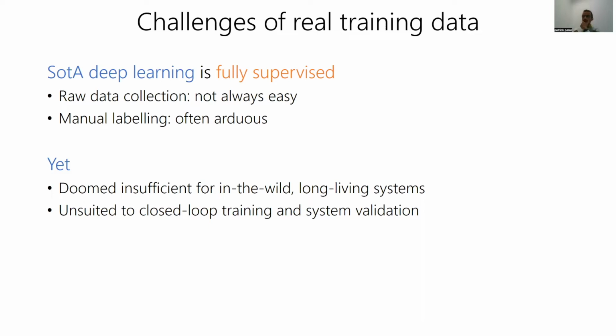And there is another reason for which annotated or recorded data is not sufficient. Most of the rest of my talk is about perception tasks, but for some of the tasks that you need to address for a full driving system, when it comes to the prediction, the planning, and the actual action, it's a closed loop system, right? And if you want to train and test them as well, then you need to be in an interactive environment. So usually it's done with synthetic data. With real data, it's not very easy to do.